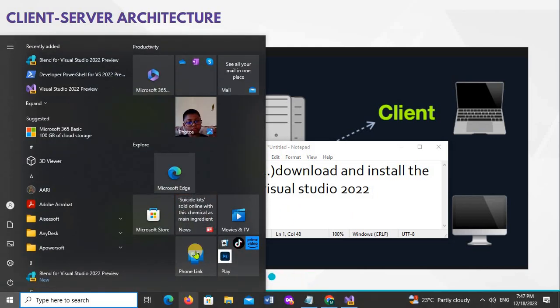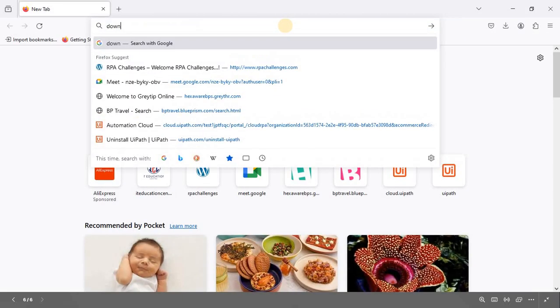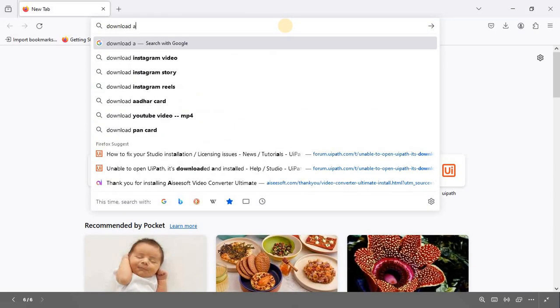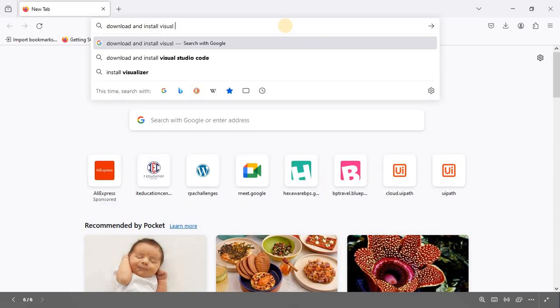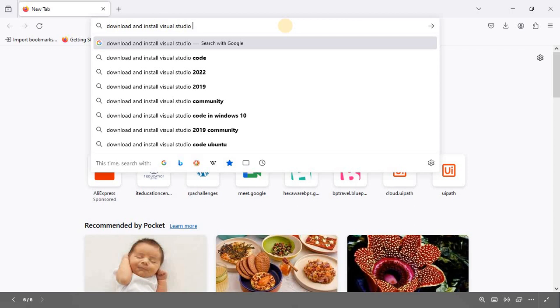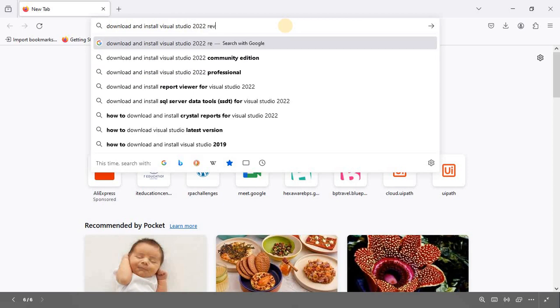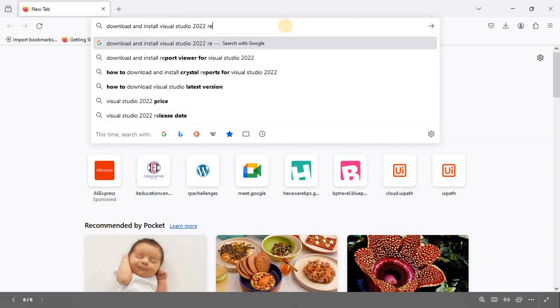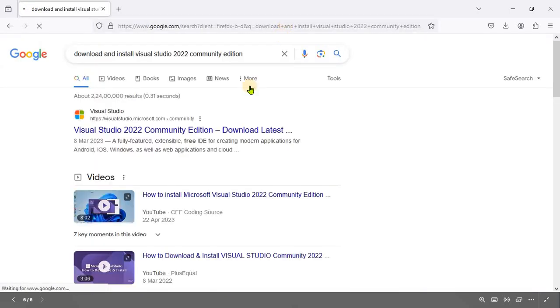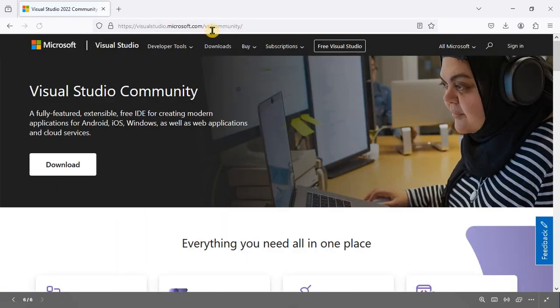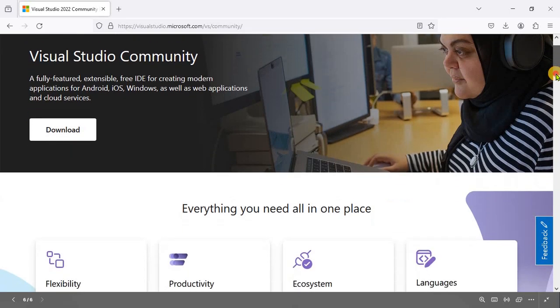I'll just open here, for example, download and install Visual Studio 2022. I'll just click on the community edition, and if you see, download latest Visual Studio Community. From here you can download Visual Studio.